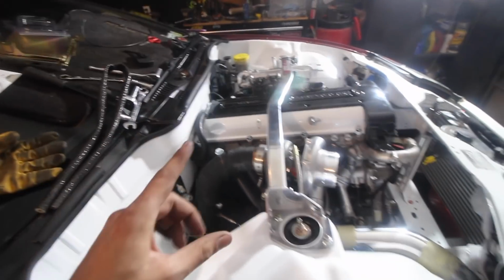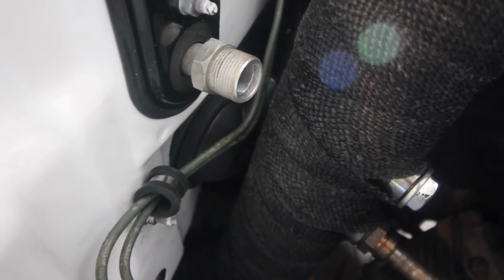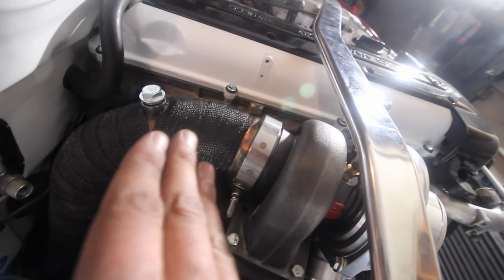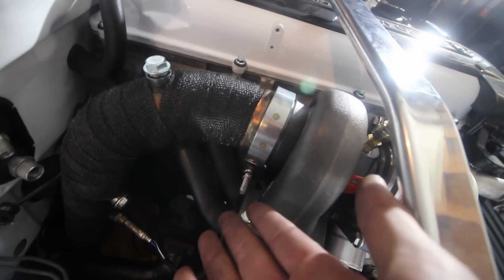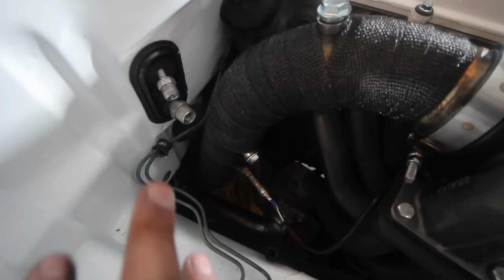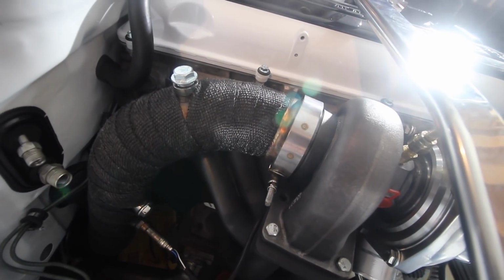However, we have an issue. If you guys can see down here, the downpipe is pretty much sitting on the rubber grommet for our wiring. So the question now is, do we get the downpipe chopped, bring it in a little bit, and that'll pretty much solve our issue. It kind of sucks that that's in the way and now we have to redo it, but I guess it is what it is.